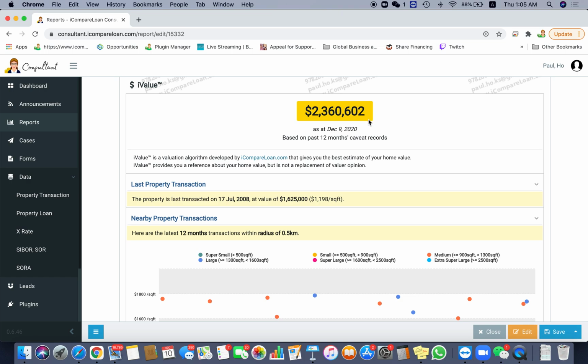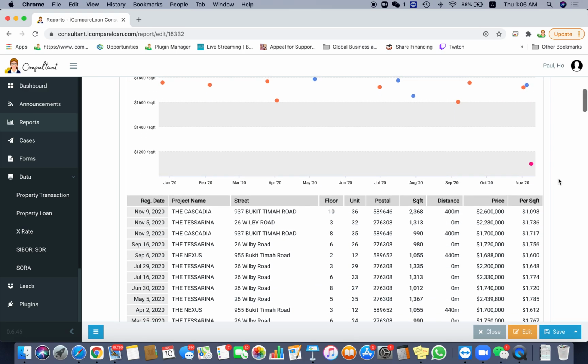All right, and then subsequently you can go to the bank and have that value firmly established and get it confirmed by the bank. All right, or you can come to us. We will let you know what the valuation is from the bank. Right. So agents and property buyers or homeowners who want to decouple can come to iCompareLoan.com. All right, we'll help you with this.